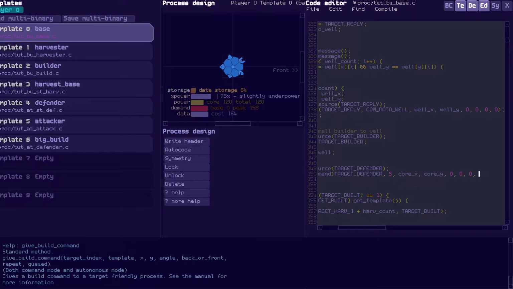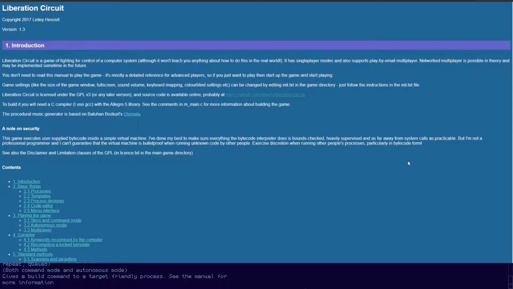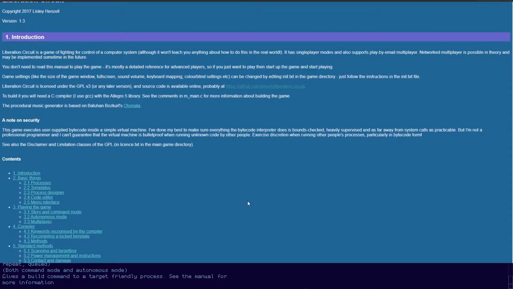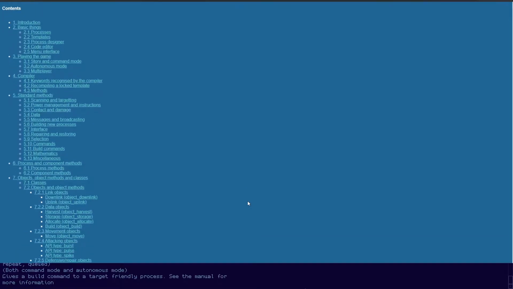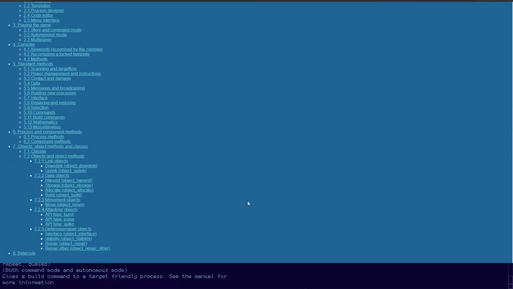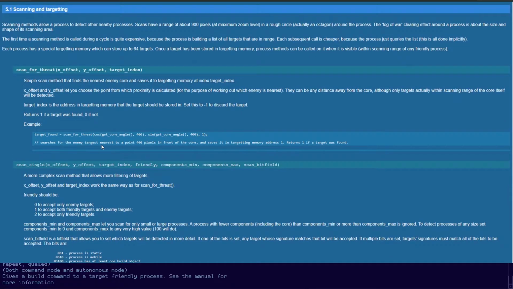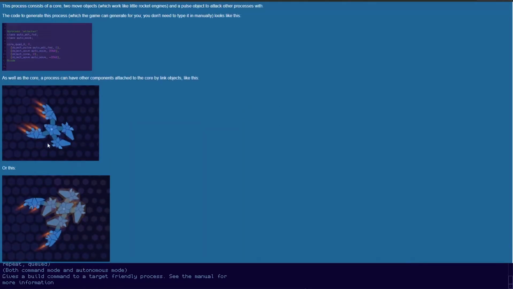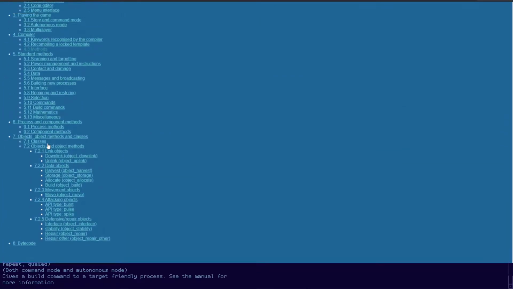Okay, wait a minute. I should probably show this, shouldn't I? Let me see if I can switch. Okay, so here's the manual. This comes with the game inside the same file. So we want to search up our command that we were just looking at. This thing has all of the commands, by the way. If you're wondering how I learned all of these, they're all here. So here's scan for threats, scan signal, stuff like that. Okay, there's also a bunch of basics that you can learn from this that are pretty important.